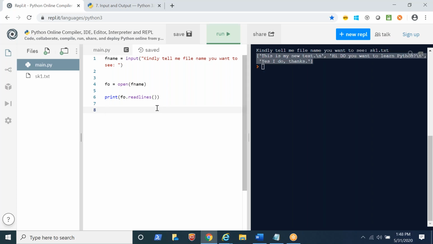Okay. All right. So suppose my second requirement is that I want to create a new file and I want to write something, and then the content of sk1. So what can I do? First, I need to know how I want to open the file.